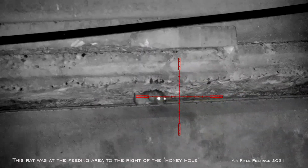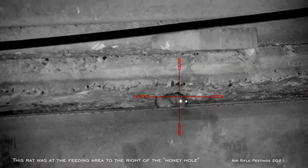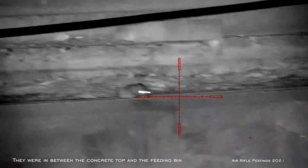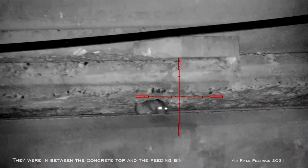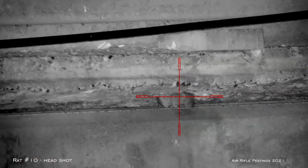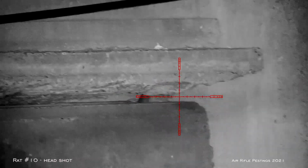So I spotted this one under the feeding area. It's quite narrow, so I waited, and this is a spot next to the side of the honey hole because there wasn't too much activity going on that side, so I decided to go for a walk, and then I spotted this one underneath, and this guy was rat number 10. Unfortunately, this guy kind of took off, so I waited, and then sooner or later another one pops out.